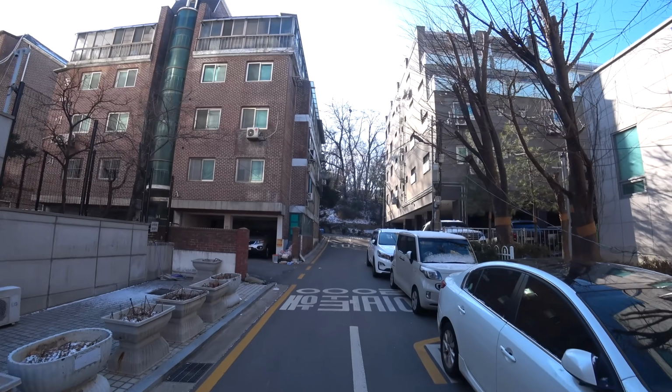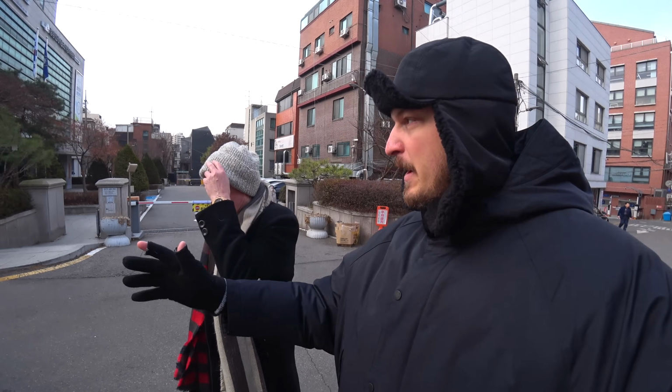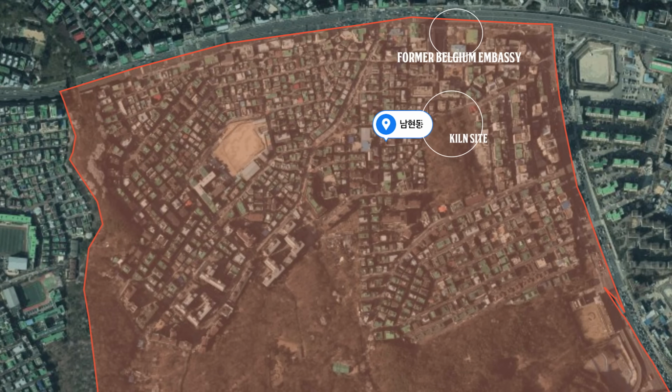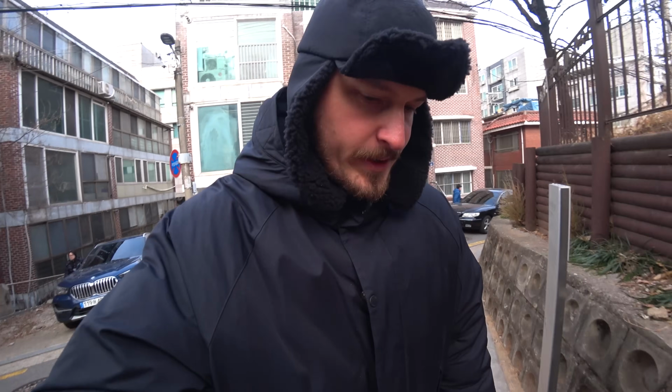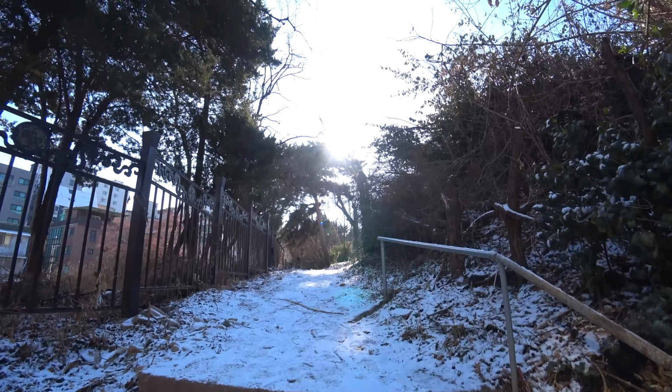This looks like an ordinary mountain. The one here in front of us? Yep, but it has heritage. There used to be kilns to make pottery. Oh, you mean like those pottery ovens? Yeah, right. And some of the excavation is going on. Historic site number 247. As you can read, it's presumed that a number of kilns were concentrated at this site. To clarify, this was during the unified Silla era, presumably. What always was just a little mountain is now an important historical site.